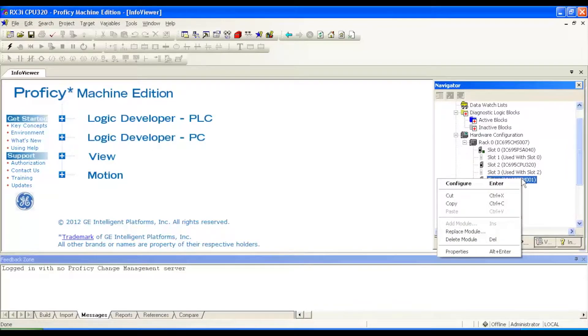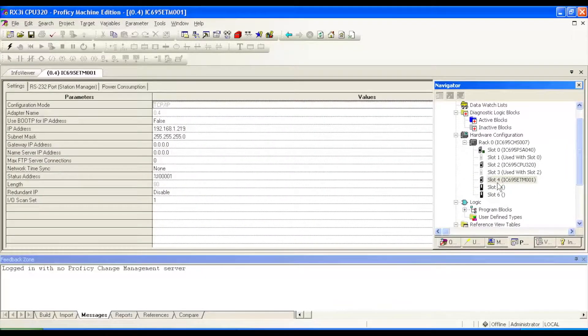You can see that I've got the ETM001 set up in the settings under IP address. I've chosen an IP address that's something that's not currently configured on our network. I've chosen my last three digits to be a lot higher than anything else that's on our network. That way I know that I'm only testing the ports on this particular module.